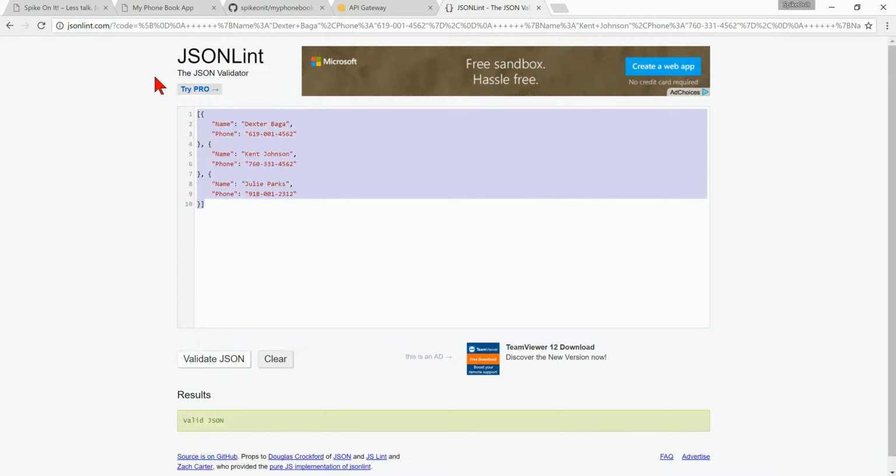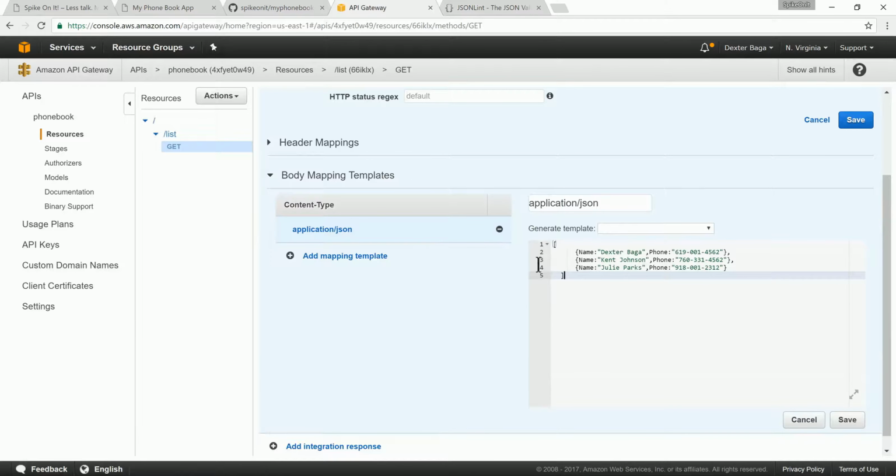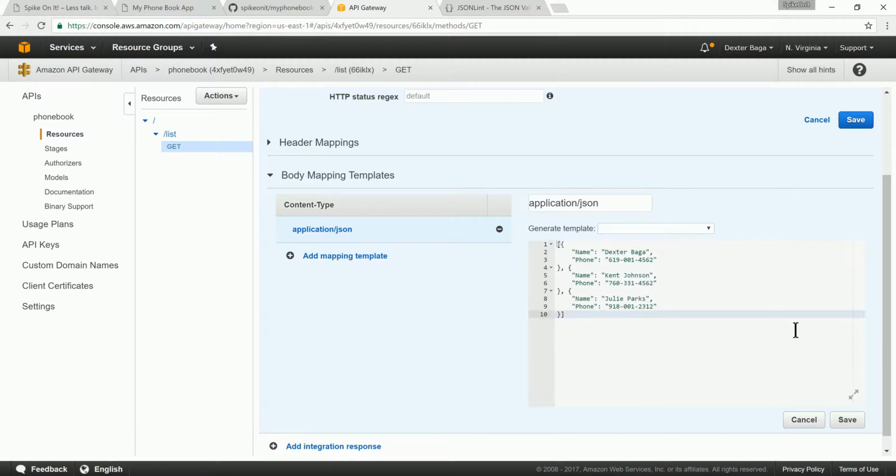Now it's a valid JSON format. So going back to our API Gateway, I always want to make sure that the data that we're returning from our application, in this particular case from this API request, is correct. Then I'm just going to say save.